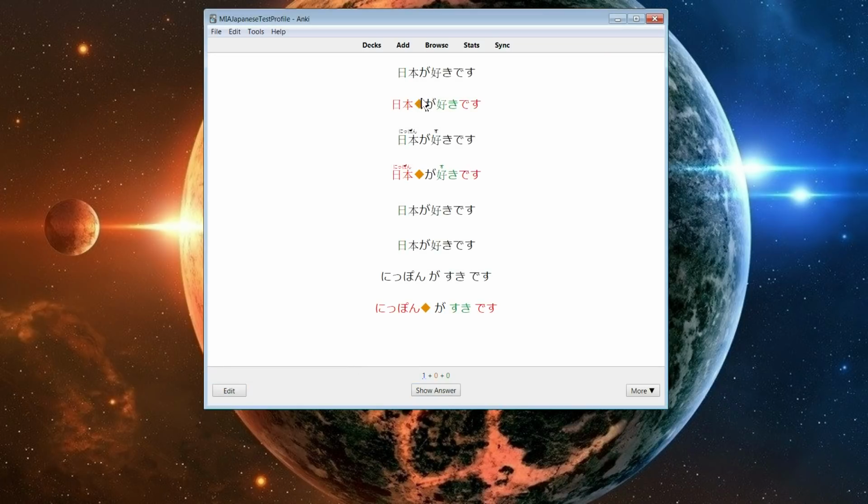Now we can see that there is a diamond added after the word, which signifies to us, oh, the first pitch accent is red. That means it's atamadaka. But there's also another pitch accent, which is a nakadaka accent. I've turned the graph hovering feature back on just to show you that we can see more information if we have that feature on. So of course we can see, oh, it's atamadaka, but it's actually not atamadaka, guys. I'm just showing you that you can change it.